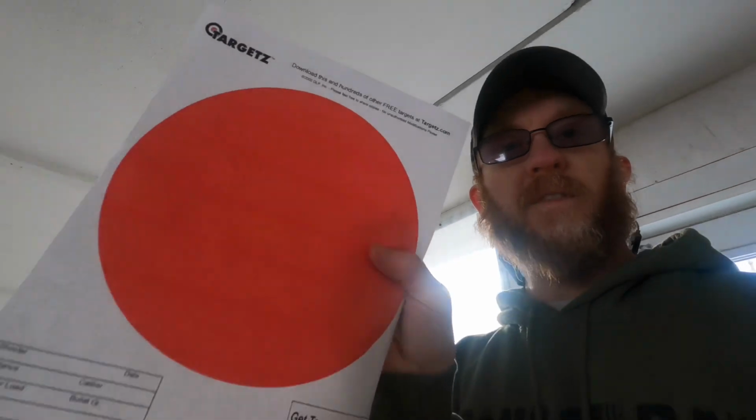I'm gonna load up all the ammo that I've got left into the AR. And we are just gonna shoot one after the other and see how it does. It adjusted really easy and really quickly, so I've got a lot of high hopes for that. This is the 8-inch circle we're gonna use. I'm gonna put this down at 25. I'm gonna load up the magazines. I'll bring you guys back, and then we'll just let it rip. All right, I'll be back.